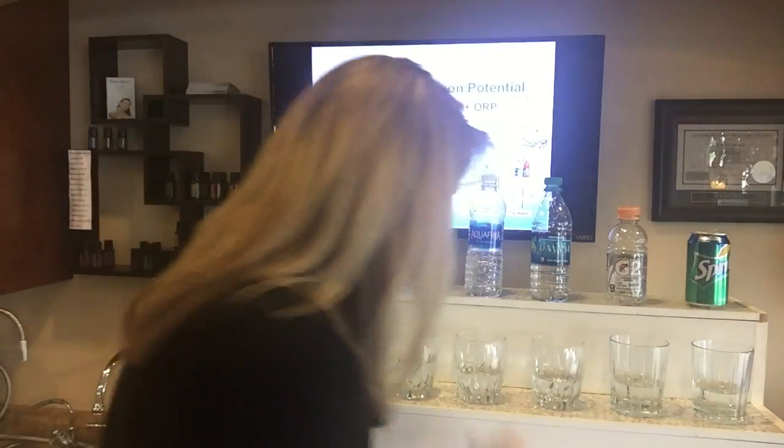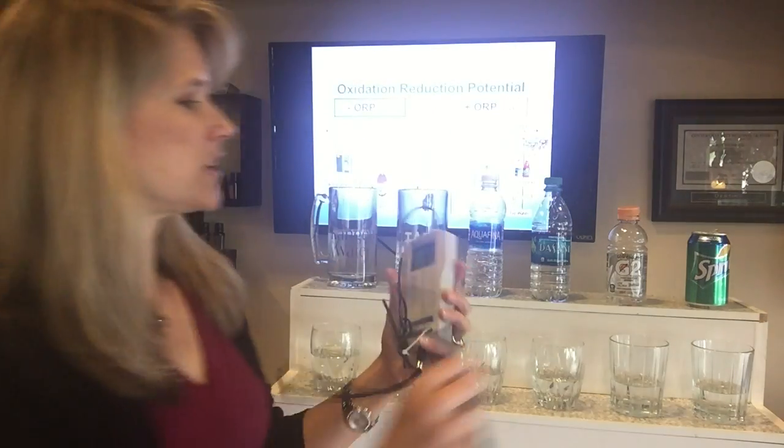When you put those negative ions in your body, it counteracts the pluses, because it has to have a plus and a negative to make a cell stable. And what happens is we get this free radical damage going on in our body because we have too much of the pluses going on. We need more negative ions in our body to counteract the oxidation that's happening, because even exercising causes oxidation. I mean, it's good for you, yet it's causing oxidation, you know what I mean? So we need to be putting these electrons into our body. So let me show you with this chart, this little meter here.